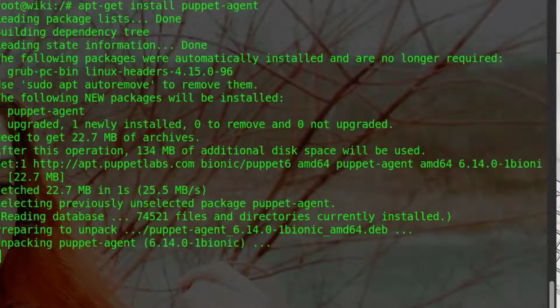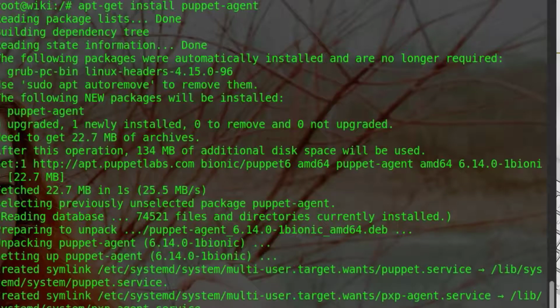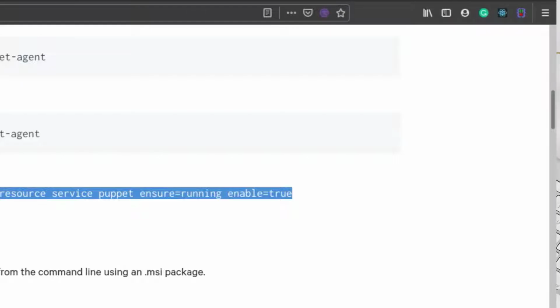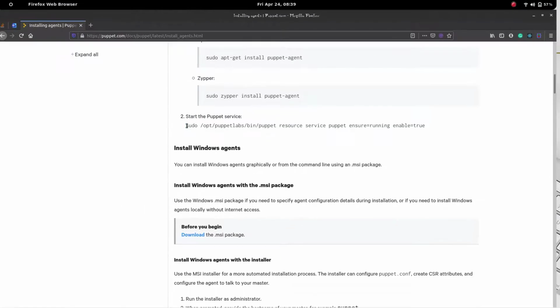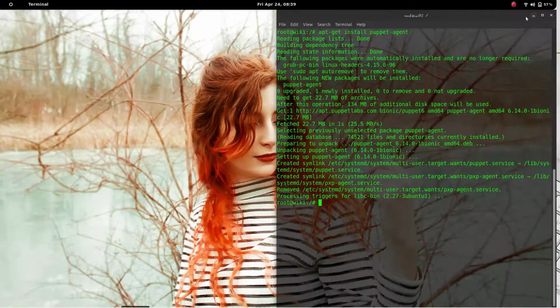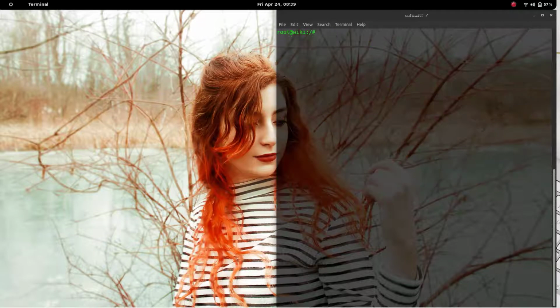Puppet Agent has been installed. You don't have to run this command for now. We will run it later after we set up our communication between the agent and master.